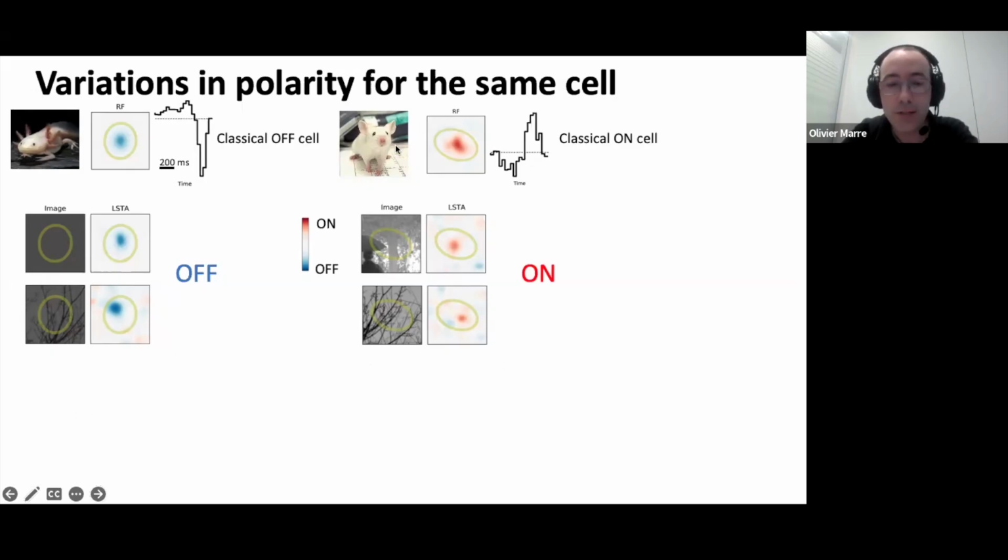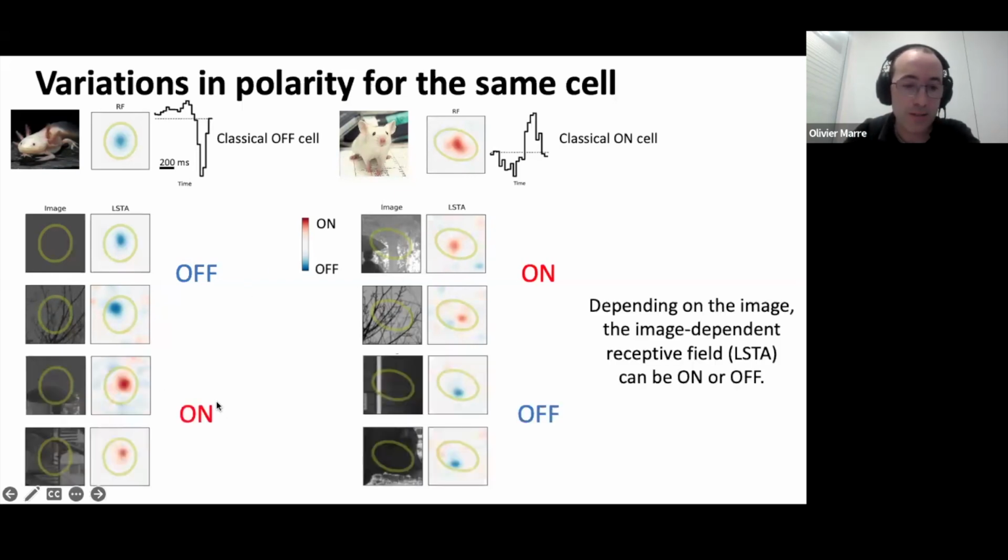For that other cell, this on ganglion cell, now it's an on cell. And here, if you want to increase the response to this image, you should increase light in this area, and here too. This ellipse is basically the same everywhere. It is just used as a visual landmark. Now, the surprising result is that, still looking at the same two cells but changing the starting point, the image that you perturb, you can get very different answers.